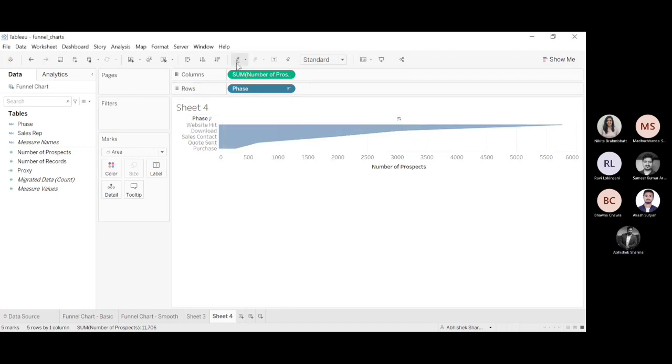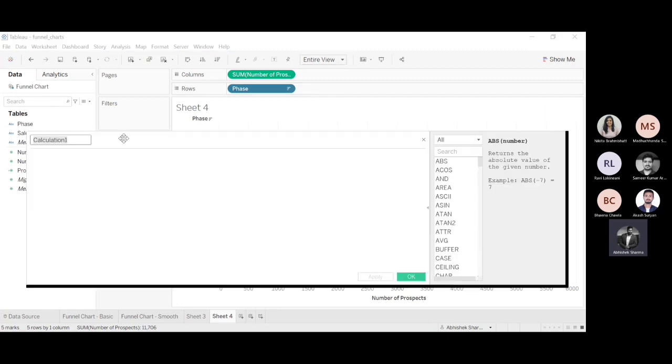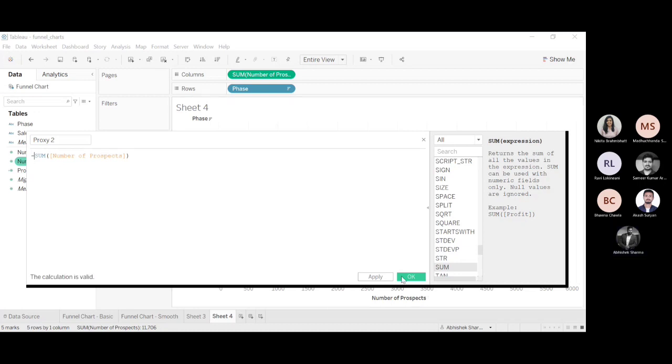Okay. So now in here, I have half of my image here. So the first trick which we used in the waterfall chart, we are going to use the same trick here. Let's say I'll have a calculated field with me. I'll name it proxy 2. What I'm going to do is get this number here, and put a negative sign in front of this.